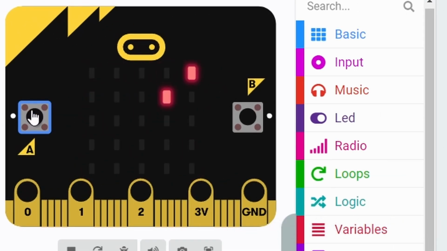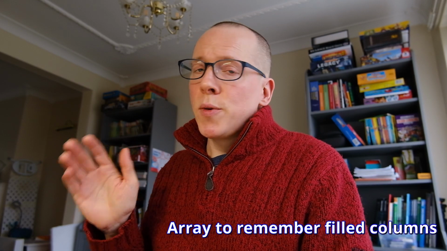Game starts, press A. And there we go. And you can see when it's reached the bottom, it no longer unlights that last LED because it didn't reach the next LED. And that's what we want to do, because we want the player to fill up all that bottom row. So this is where we're going to integrate the use of an array, because we need to remember which drop pixels have got to the bottom. We can see it visually, but the microbit at the moment has no way of remembering that.